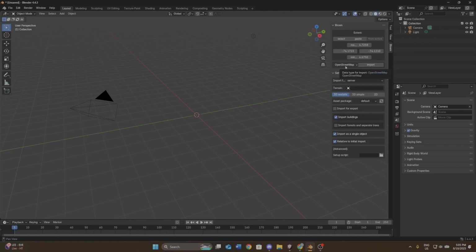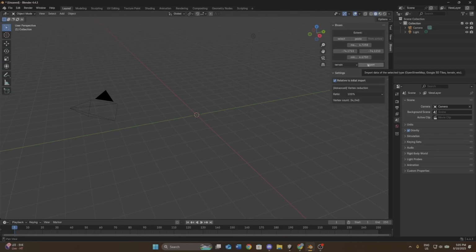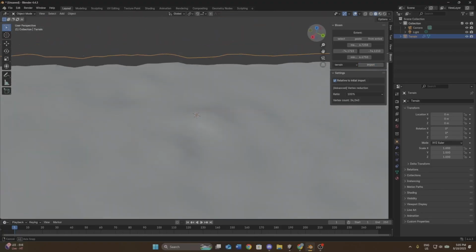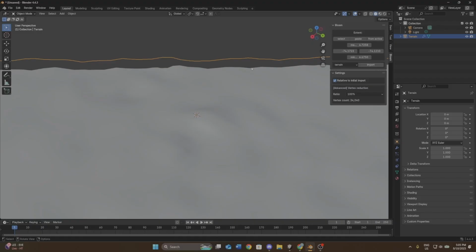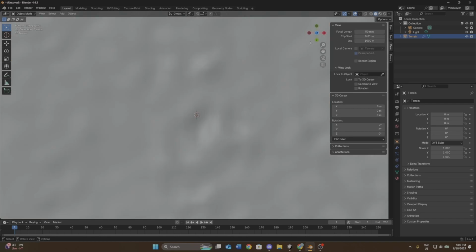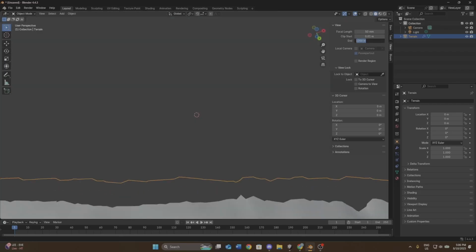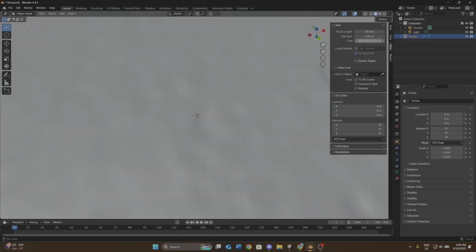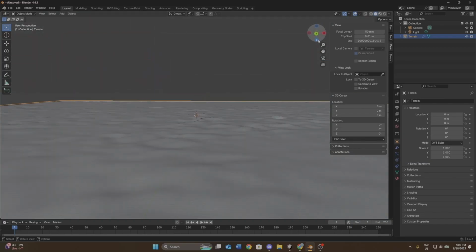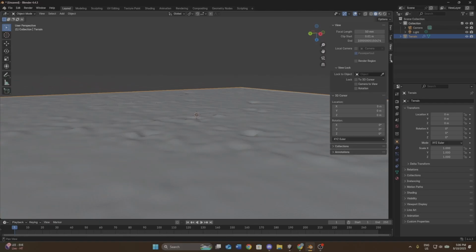And you'll go down here to the data type of import and choose terrain first. And if you hit import, you can see the terrain here has been imported. And if you're not seeing the entire terrain, it's because you have a very limited view distance, so you cannot see everything in one shot. So what you have to do is just make this a very big number here. And now you can see the entirety of the terrain even at an angle like this.